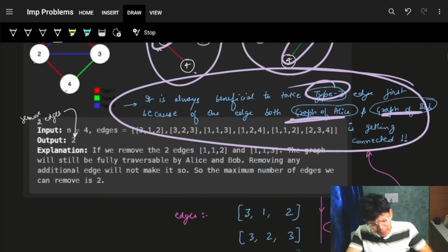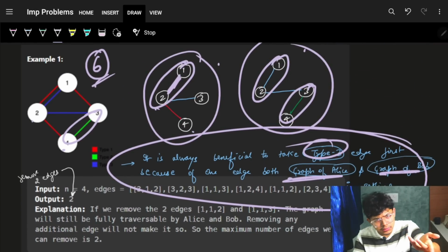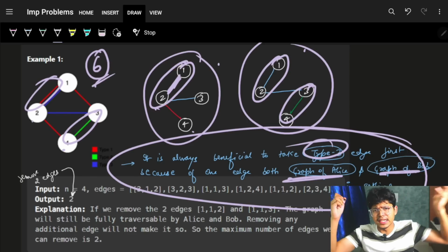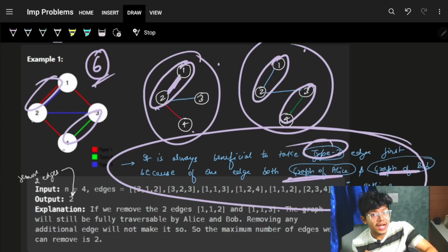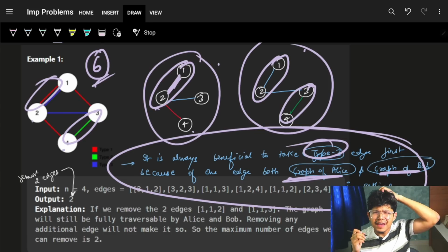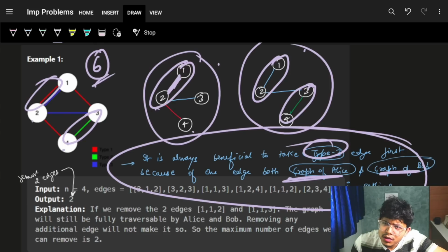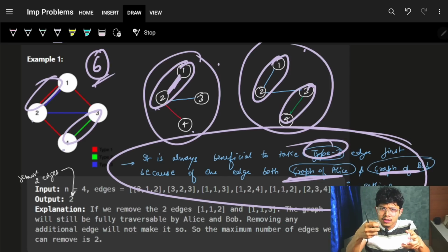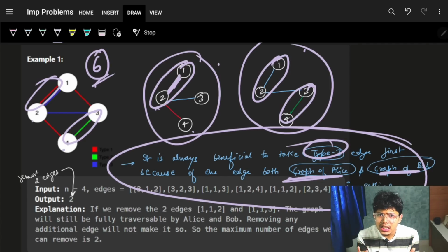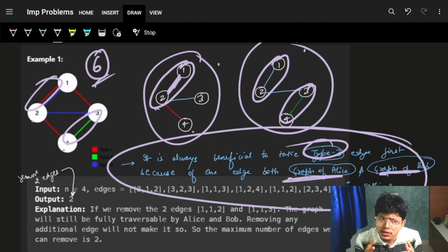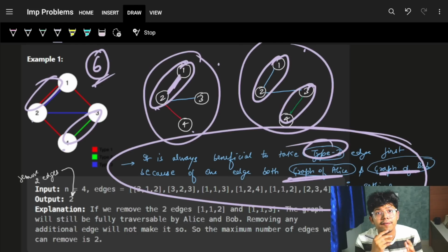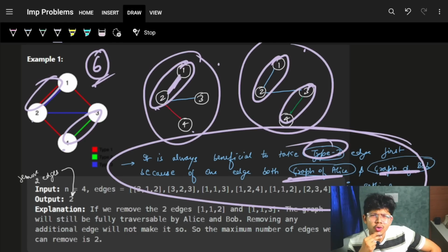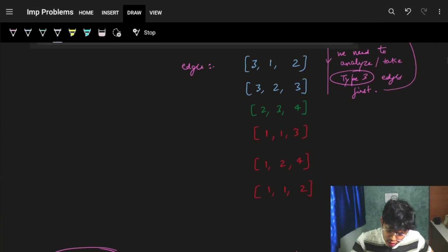You can grab anything after that. You can grab maybe this green edge or maybe this red edge, anything after that. But firstly, try to grab the blue edge. When we say we grab an edge, what are we doing? We are actually grabbing an edge and building a graph or a tree out of it. As the edge is added, firstly, how do we know the edge is being added or not?